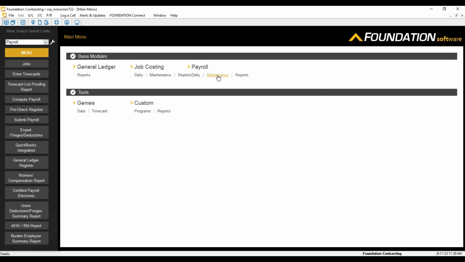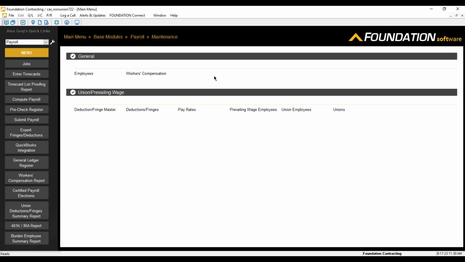One of the first places they'll start here is going to be inside payroll maintenance. It's going to be where we'll house the employees, as well as set up that workers' compensation policy. But yeah, we know how big a part of payroll that is. So we'll have that tracked by the types of work being performed, have those classes broken out, as well as set up caps to what's being ultimately exposed to workers' compensation. Once that policy is set up, as they're coding hours in, the system is going to automatically track and break out those class breakouts for that workers' compensation policy.